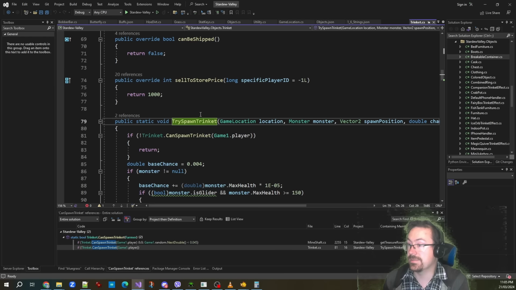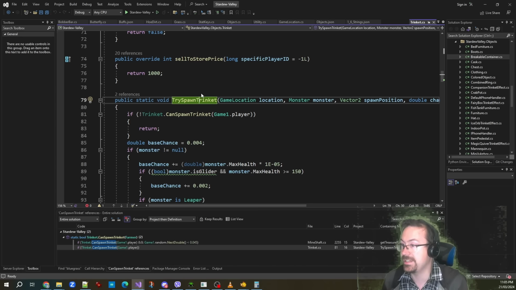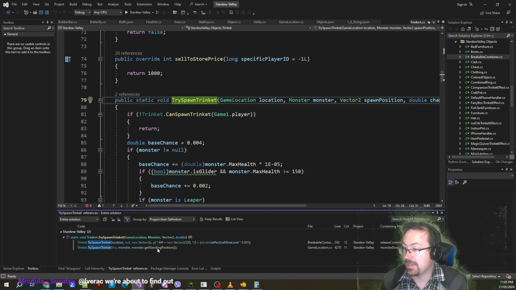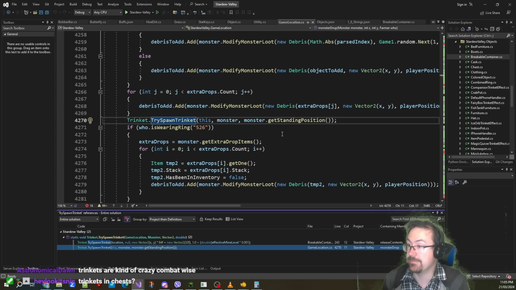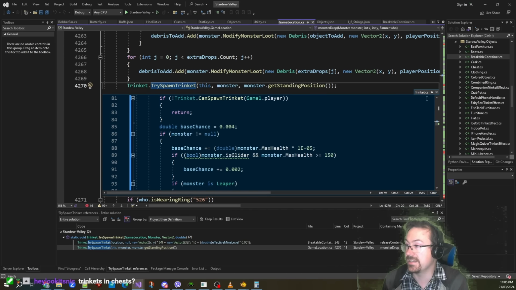Where is this called? So we know that Skull Caverns chests have a 4.5% chance. Where else is this called? Monster drop and breakable containers. Monster drop, try to spawn trinket. So this will not be doubled with the void book because it doesn't add it to debris to add. It just drops it somewhere. Try spawn trinket. Yeah, so we did see how the monsters adjust the chances in there. So you kill a monster, potentially get a trinket.